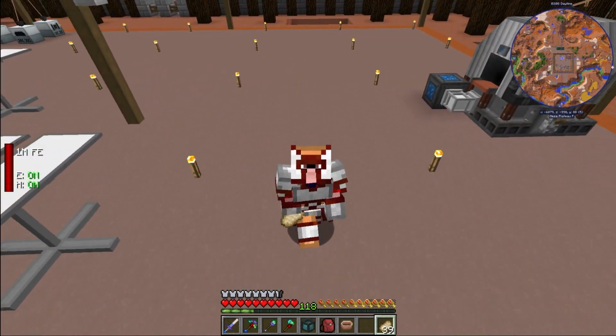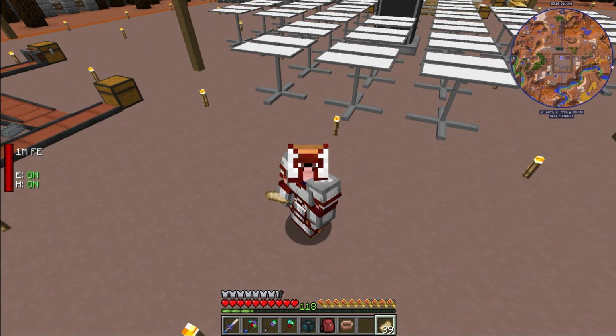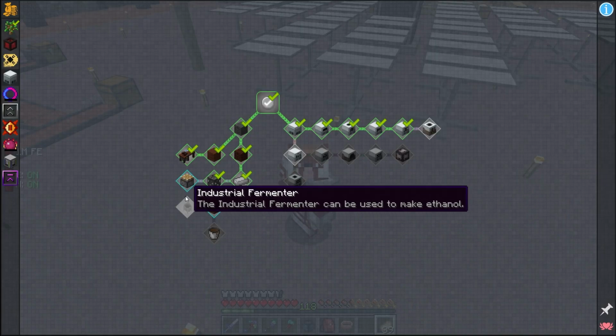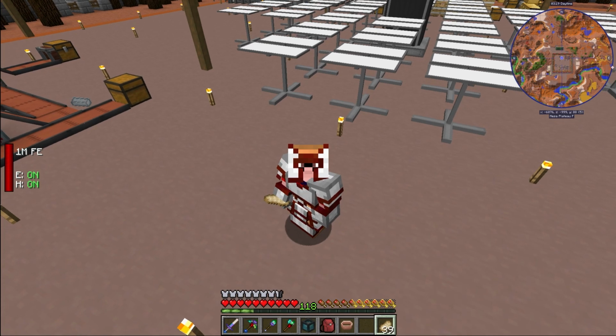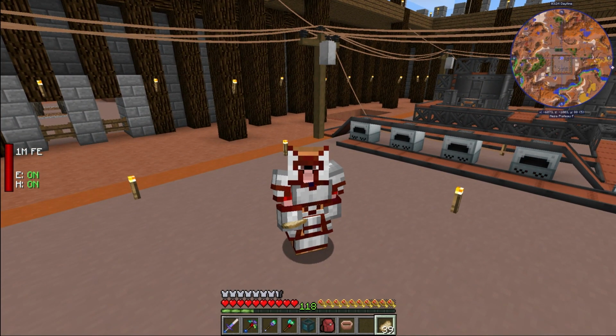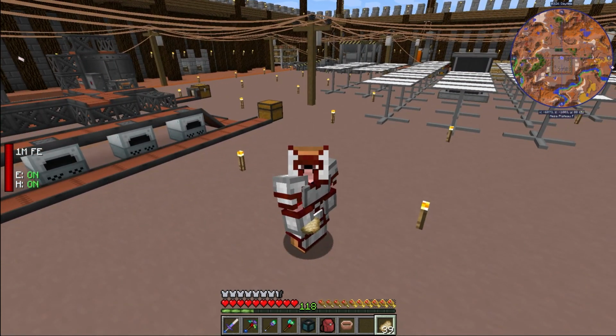In between episodes, I'm going to be doing a mining run and getting so much copper because it's going to be required for the next episode. The next episode, we're not going to be doing any of the quests. We're going to be getting into something a little bit bigger, a little bit better. Still Tech Reborn and still Immersive Engineering, but it's just not a quest.